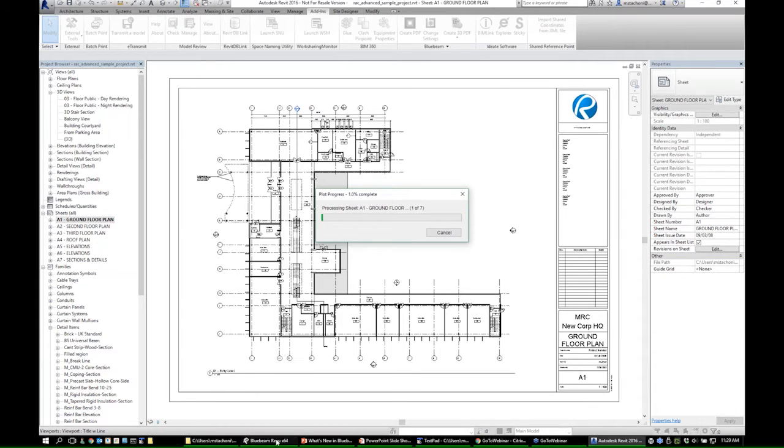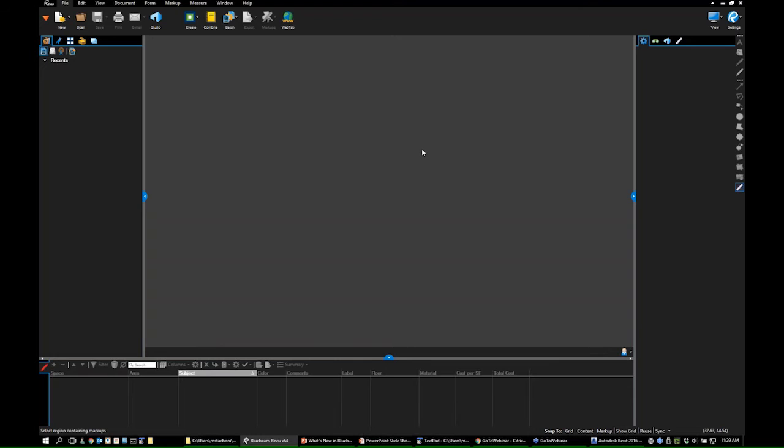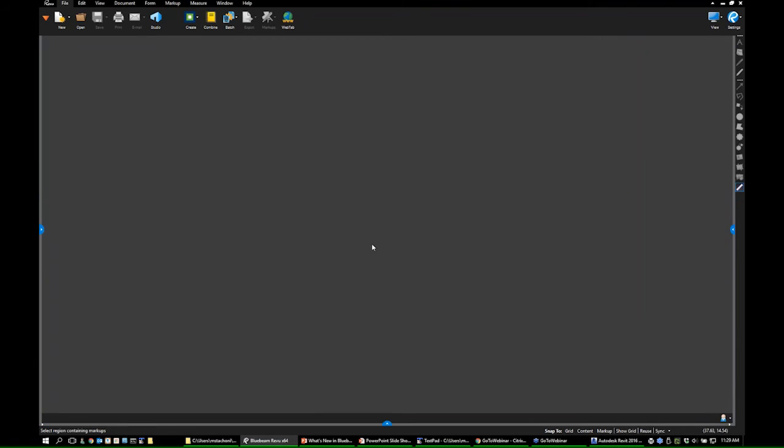While this is working, I'm going to pop over into Bluebeam and give you an idea of how it works in case you've never seen it before. When you first get into Bluebeam, it is a little strange because it looks pretty much like this, and you're like, okay, well, what's going on here? The way it's put together is that we have a sort of pseudo Revit interface up here, where our file options are pretty much static. So we have new, open, and so on. You can create new PDFs right in Bluebeam. It doesn't have to be created beforehand.